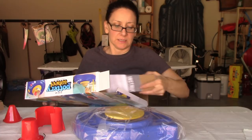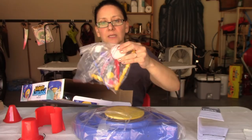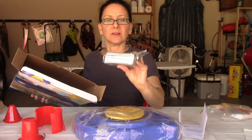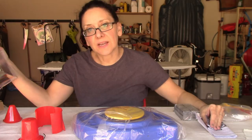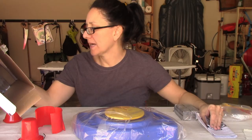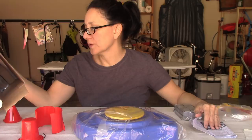In the box we have a sponge, some tools, a little paintbrush, and a block of clay — I believe this is air-dry clay. It says it includes everything you need: one motorized pottery wheel, one adjustable tool arm, one foot pedal, two bags of clay at one pound each, three pottery making tools, two clay tools, one paintbrush, one sponge, one ceramic paint strip, one cutting cord, and easy-to-follow instructions.